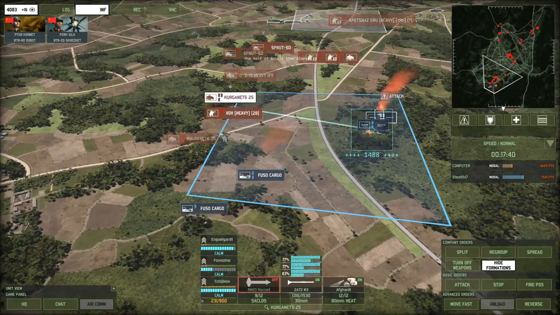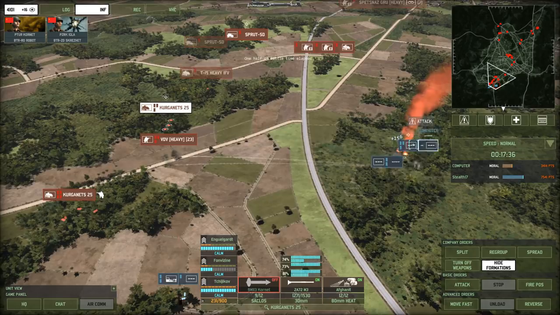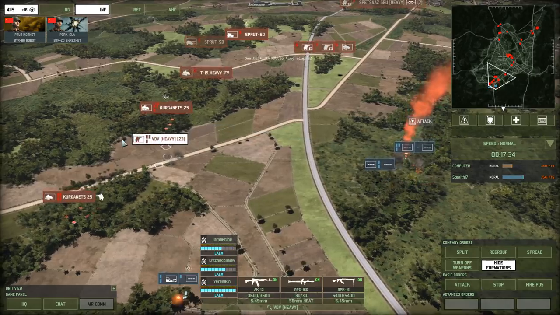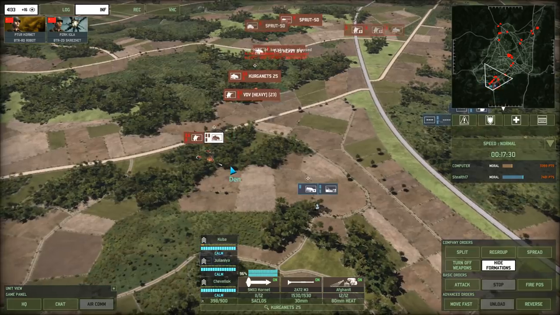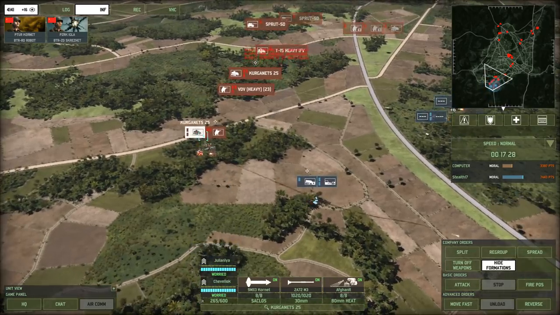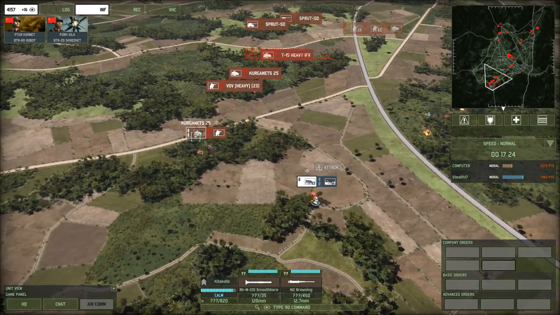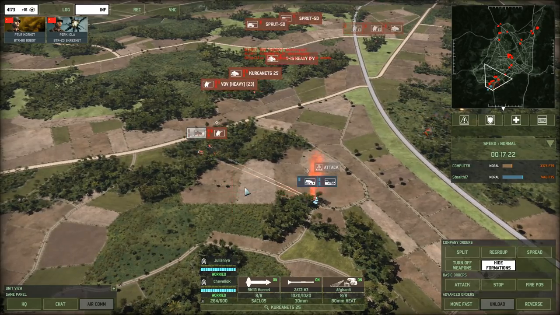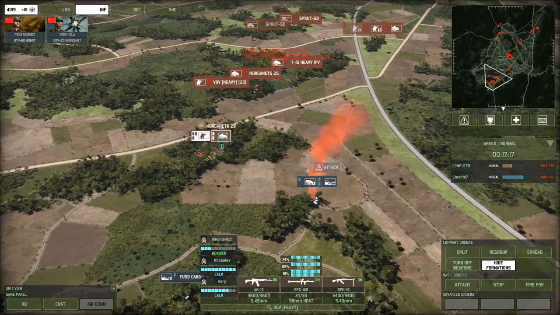That's not exactly what I was looking for. That's what I was looking for. Damn recoilless rifles. Shit, we lost a VDV. There's a command unit. Prior target. You're gonna have to close in and take it out the hard way.